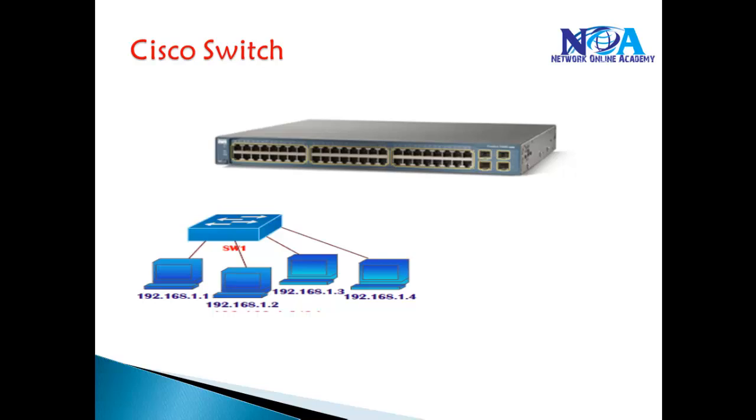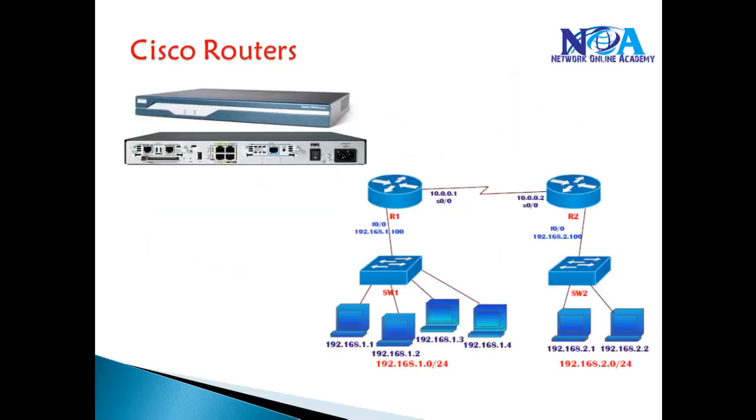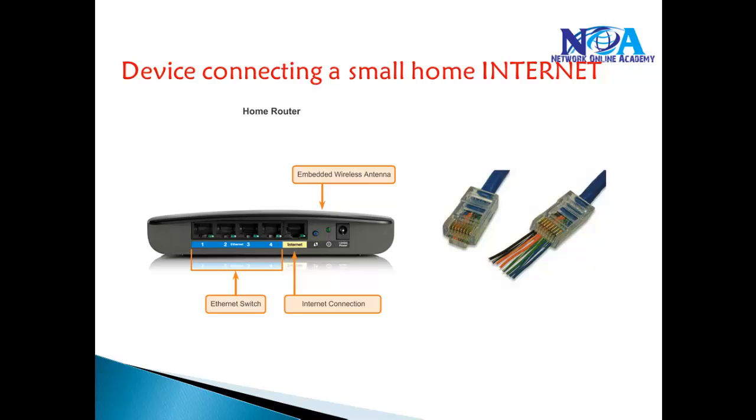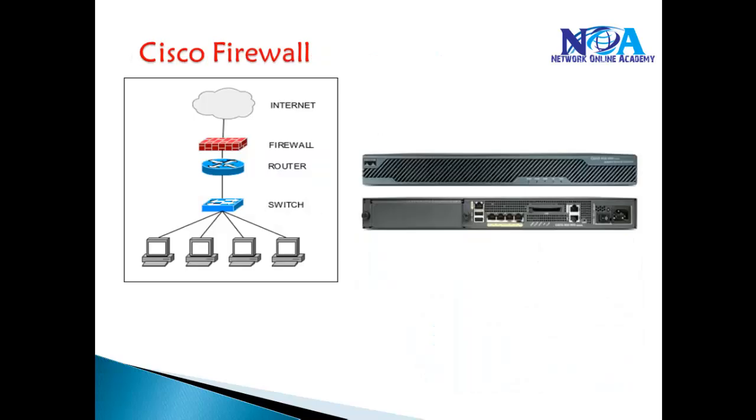Now in this section, we'll talk about different networking devices which will be used to set up a network. Like in the previous section, we have seen some basic overview on the network. Network is the interconnection of your devices to share the information and the resources. Now in this section, we get into more details on the different types of devices we use, like switch, access point, routers, and firewalls, and then IP phones. And also we will talk about some of the small devices which we use in our home internet connections.